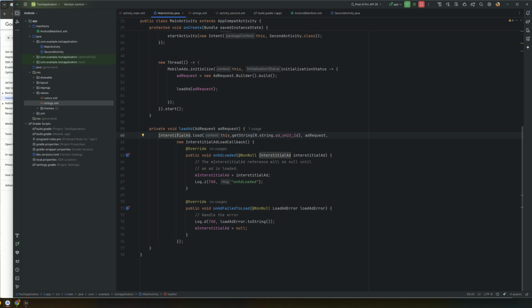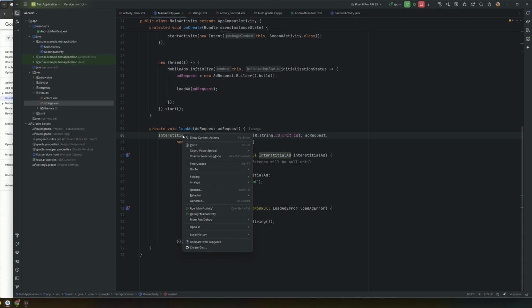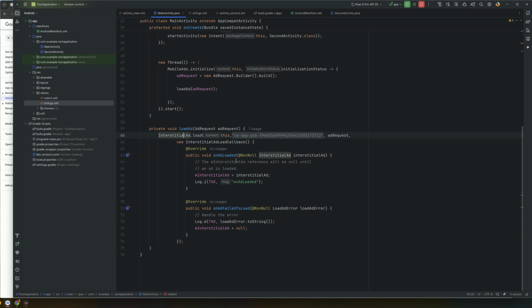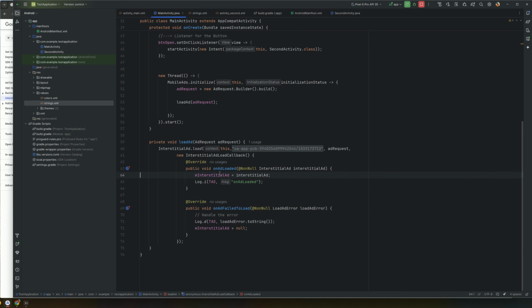Or you can come to and click out of this bracket and parentheses, right click, go to folding and collapse previously. You can see the preview of the string here. For this comment, we don't need them, so I'm removing them.